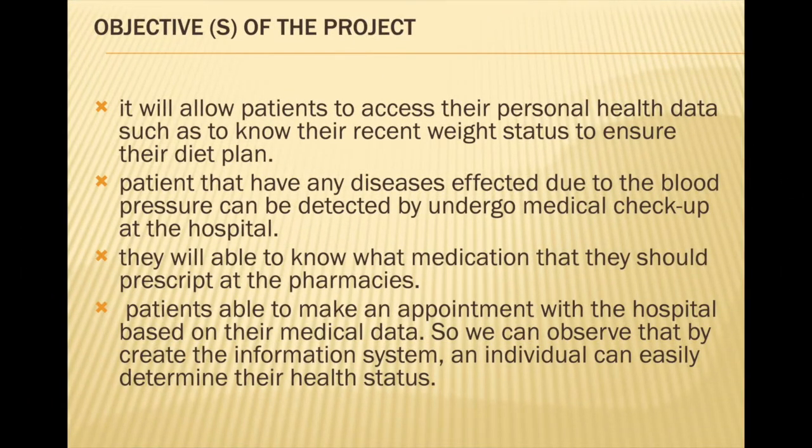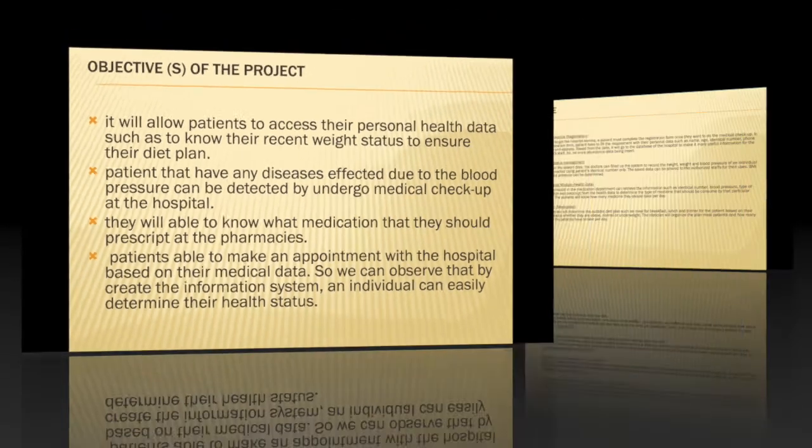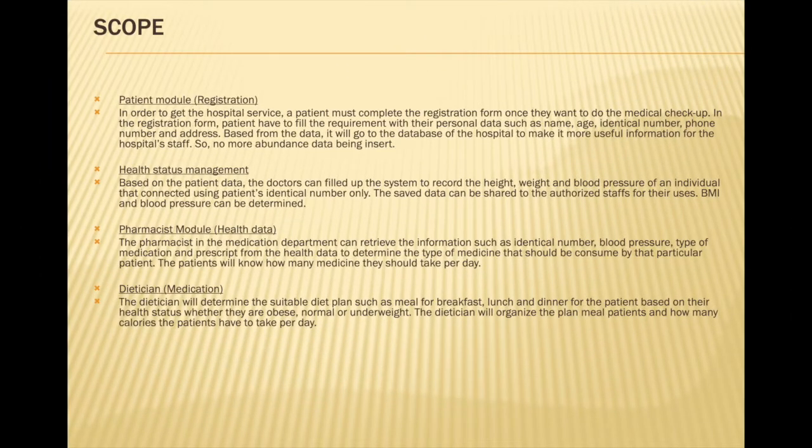The objective of our project will allow patients to know their weight status to ensure their diet plan. Next, the patients will know any disease that is affected due to their blood pressure by undergoing a medical checkup. Then, they will know the medication they should be prescribed at the pharmacies. Lastly, patients are able to make an appointment with a specific hospital with their medical data. Our scope for this project are patients, health status, pharmacists, and dietitian.